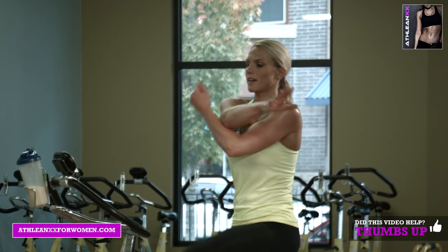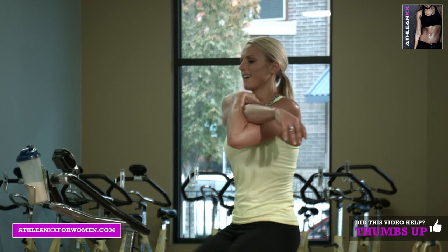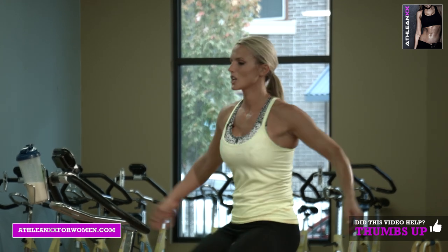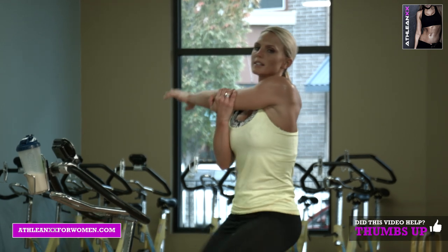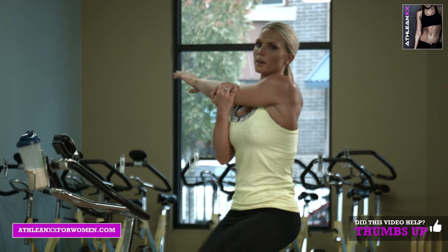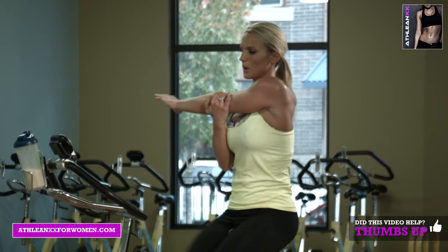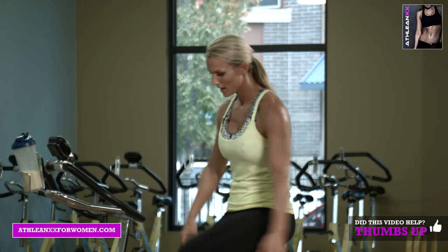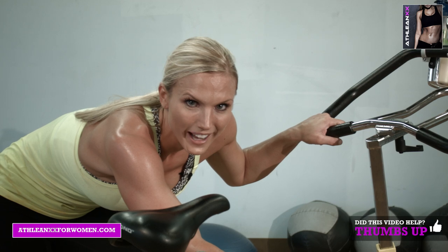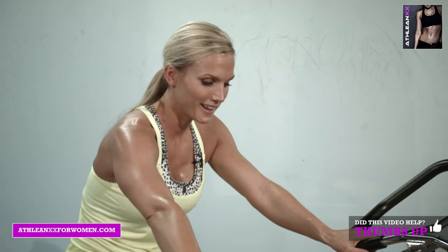One arm across. Stretch. Stretching the sweaty arm. Tricep, rear delt, switch. Stay pedaling. Awesome. All right, go ahead and push stop. Nice job, nice workout. Guaranteed you burned some fat in that one.